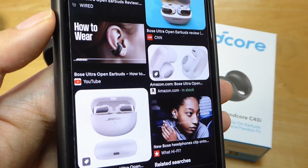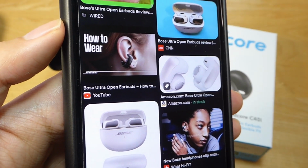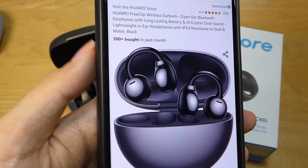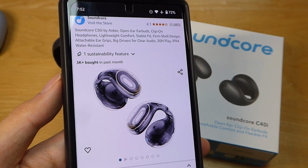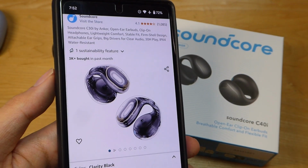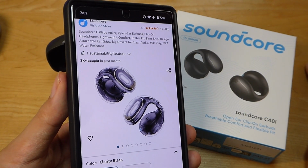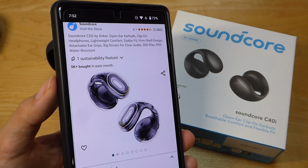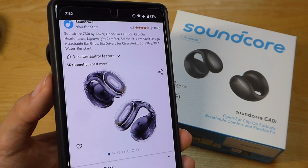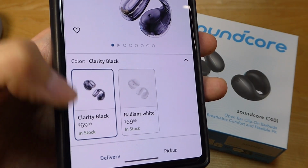So this spawned an outbreak of many alternatives that suddenly started popping up over the course of the past few months. Almost all the larger players, in fact, including even Huawei, have come out with their own clip-on buds as an alternative, which are much more cost-effective. For instance, the Bose sells at $300, so you're definitely paying a hefty price for that brand, as well as having that first original design, compared to the Soundcore C30i, the predecessors, which sell for under $70.